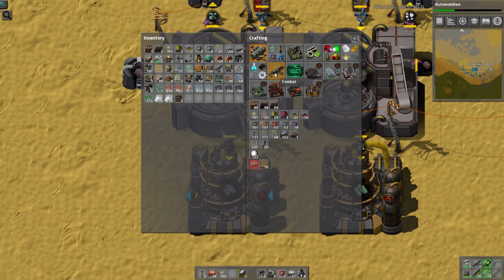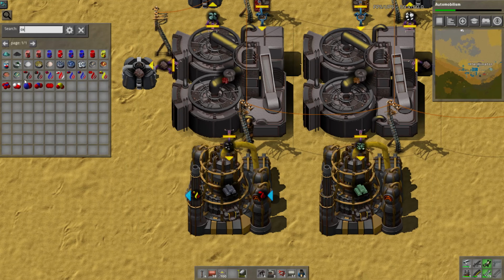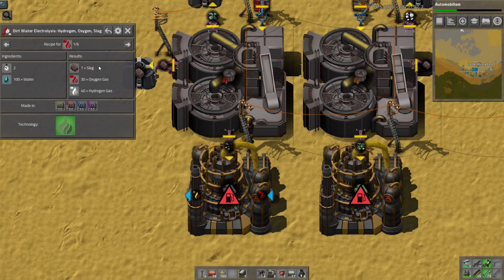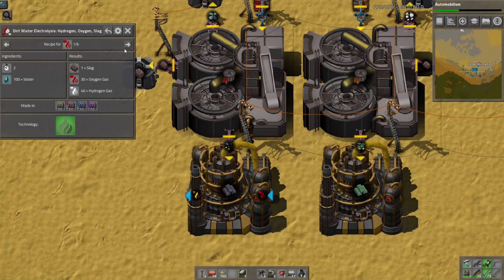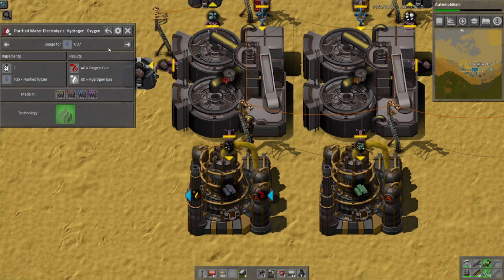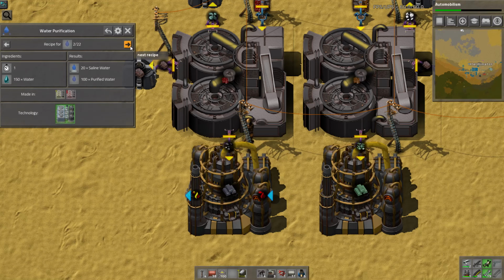To get the oxygen, I believe we just get that through like water, carbon, well, oxygen, gas. So we can just get that. Well, we can get slag and oxygen and hydrogen, or we can get oxygen and just hydrogen from purified water, which you get from something. How do you get purified water? From oxygen to hydrogen?